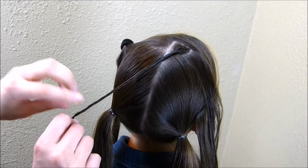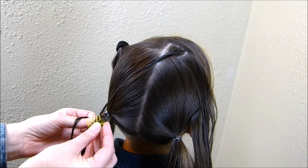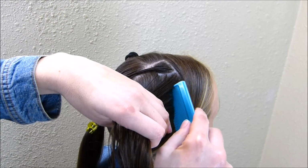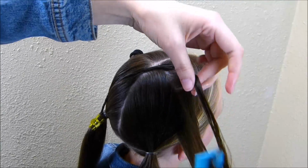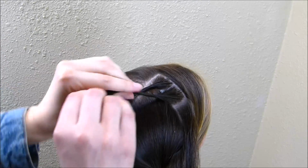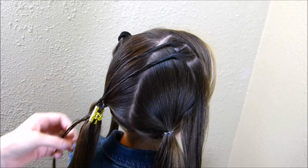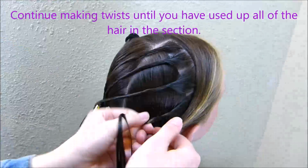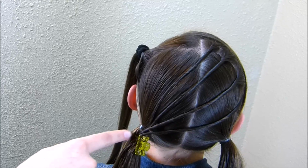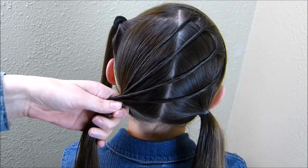When I have this twisted down far enough that it reaches the pigtail, I'm just going to take a little claw clip and hold that into place while I twist the other sections. So I'm trying to make this second one about the same size as I did the first one. And again, I'm just going to twist this up over to the other side. Okay, now that I've twisted up all of that hair, I'm going to add all of these twists into the ponytail. And to do that, I'm just going to add a rubber band over the one that I already have there.